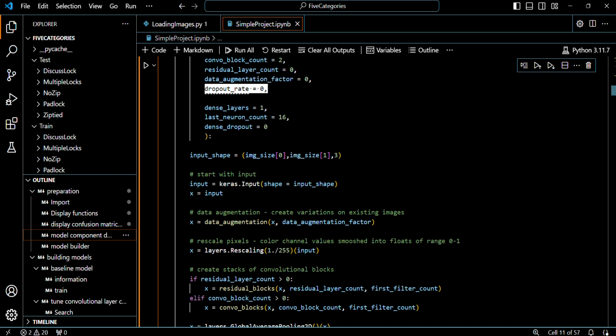Dropout is when you choose to drop out a signal. So like the output of a neuron or the output of a filter might, I think you would call it for filters.